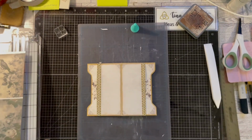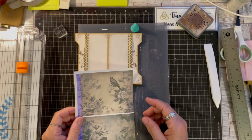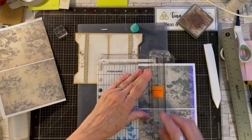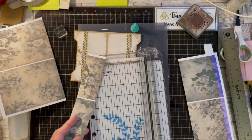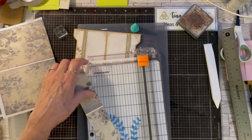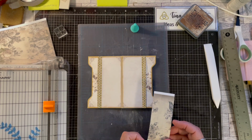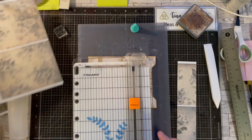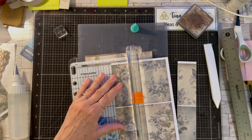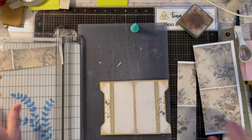So we have to measure. Where's my ruler? Oh, right here, Tina, it's right here. So we want this to be about 1 3/4. So do this here, 1 3/4. And I cut that little bird in half, so I'm not going to use him. I guess I could do this one in quarters, and I could get the bird. So I'm going to do this one. I want to be this way, so I can go 1 3/4, and also need to go this way.